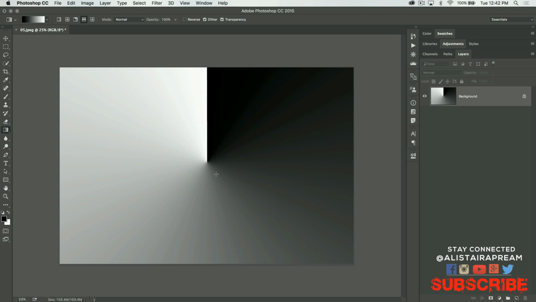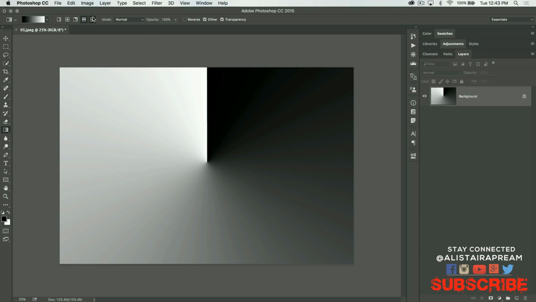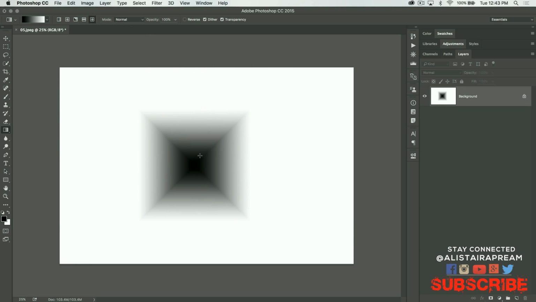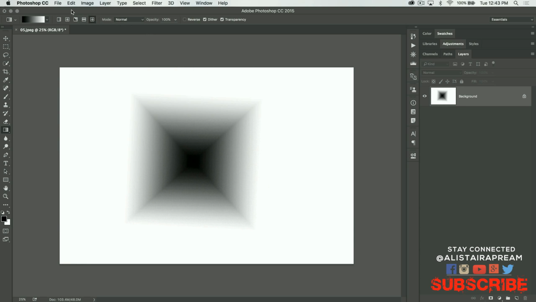We have the reflective gradient, which, you're going to see it looks just black to white here, but if I only do it half, it reflects the color of the gradient onto the bottom half as well. So it goes black to white one way and black to white the other way as well. And then the diamond gradient, which I don't use all that much, but it can be pretty cool if you use it correctly. You can do all kinds of neat things with it. So those are different types of gradients.